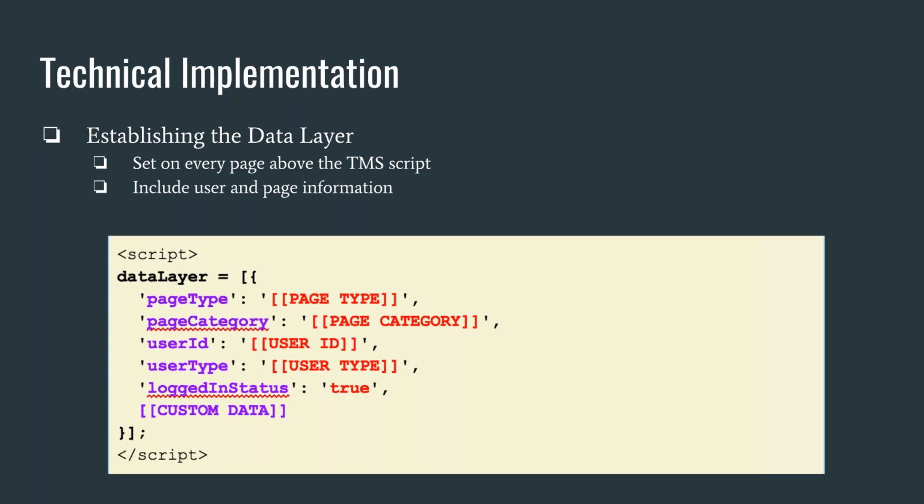I realize this might sound a little confusing. I'm going to backstep and try to say exactly what I said, but from a way higher level. Essentially, this data layer definition needs to be added high up on the page before the GTM snippet, because when the GTM snippet runs, it will define the data layer, but it will also look to any previously defined data layers. So if you can define this early on, that's fine, and all of that information will be there when GTM starts to run, so you'll have it all. But if you define it after, you're going to overwrite the information that's currently in GTM, and it'll cause issues with firing. So that's just a little caveat. If I lost you there, don't worry about it. You can always reach out and ask questions around that. That's a little bit more of the technical implementation, but just something to throw in there.